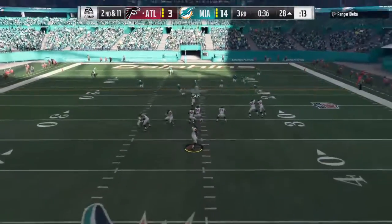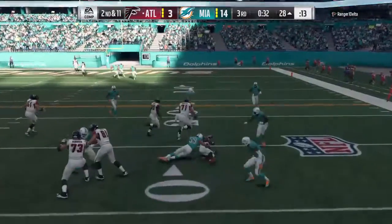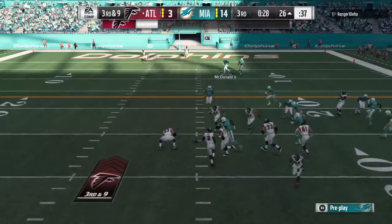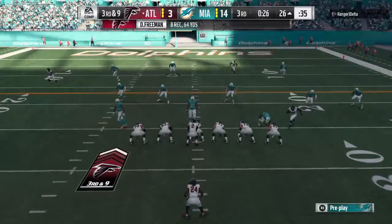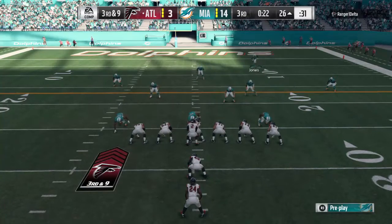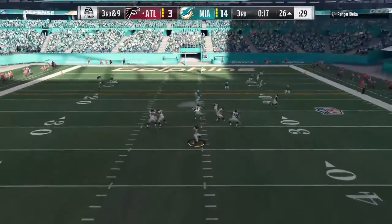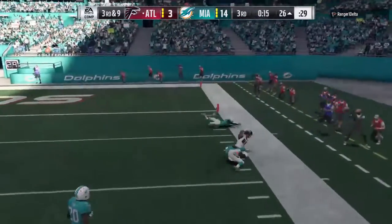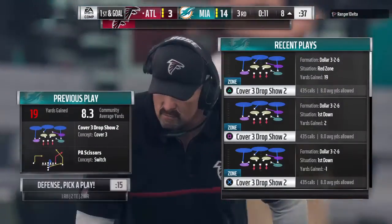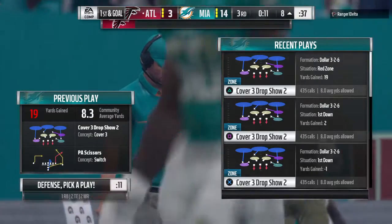On second down, Ryan swings it out to the flat for Freeman. Stopped short of the 25. The second effort couldn't free him. It'll be a 2-yard gain, and that'll lead here to a third down. Everyone's got to be able to catch the football. Doesn't matter what position you play, but if you're on offense, be aware a ball may come your way. And it's complete. Hooper. And he's got the first down as he gets it to the 8. They're able to convert on third down, and that sets up a 1st and goal.